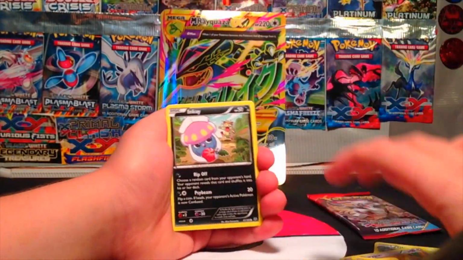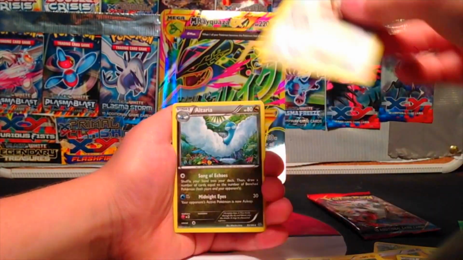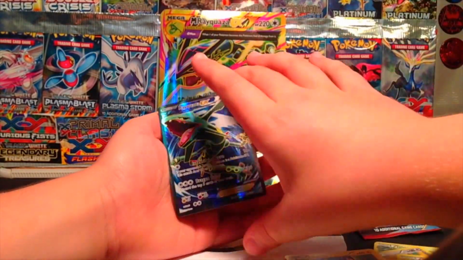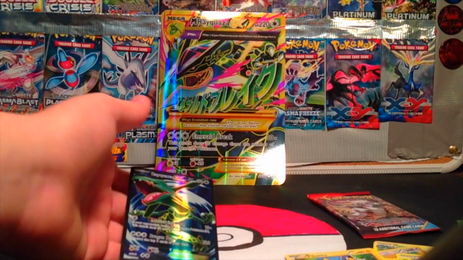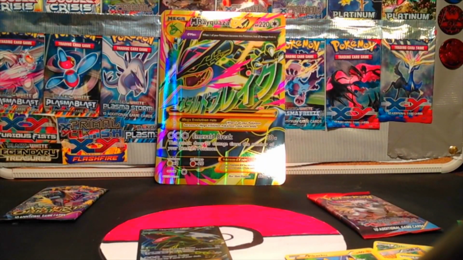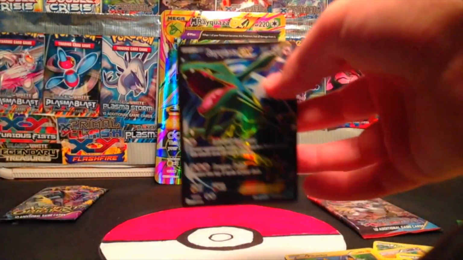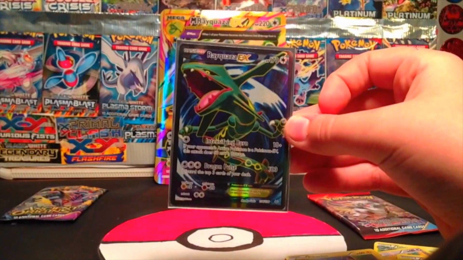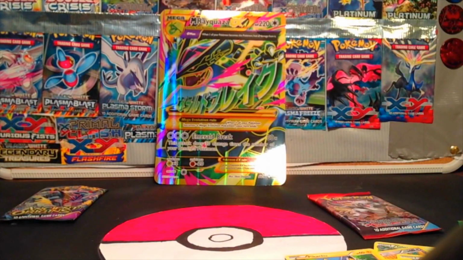Binacle, Pikachu, Inkay, Meowth, yes, we definitely got something good. Cascoon, Tranquill, Altaria, Rayquaza Spirit Link, Dragonite Reverse, oh my gosh! Oh my gosh! Yes! Oh my gosh, I love that card! I love this card! It's so beautiful. There you go, Joe. Be jealous. That's all I have to say.